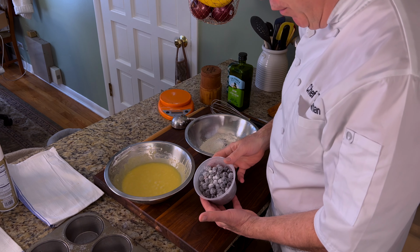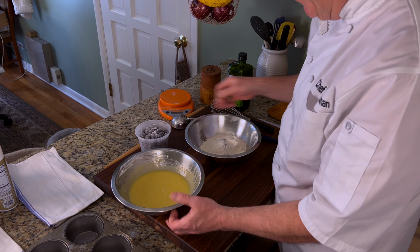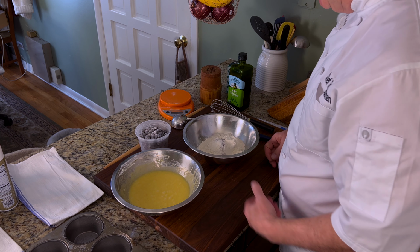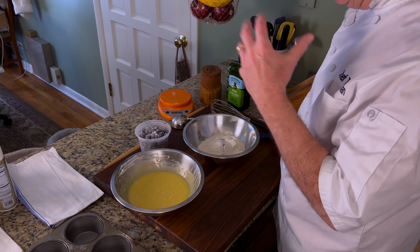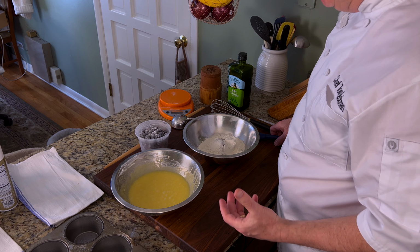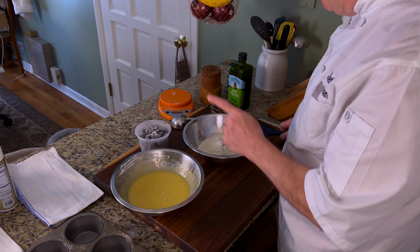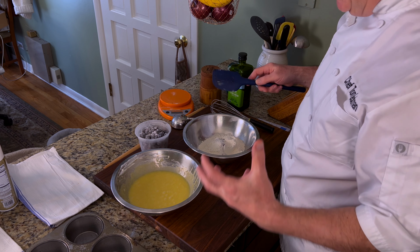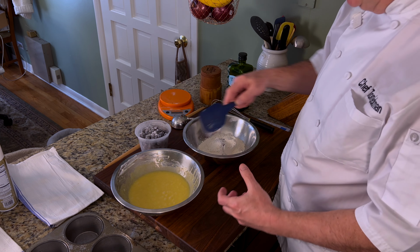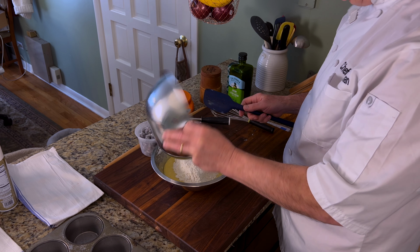So now I have my blueberries that are coated with flour out of the freezer. They're ready to go. I've got my wet ingredients, my dry ingredients ready to go. I had an instructor years ago who always had this little mantra he would say when he made muffins. He said, up and down, not all around. What he meant was, you just push all the flour into the liquid and you don't really develop a lot of gluten. You're just very, very gently mixing it.